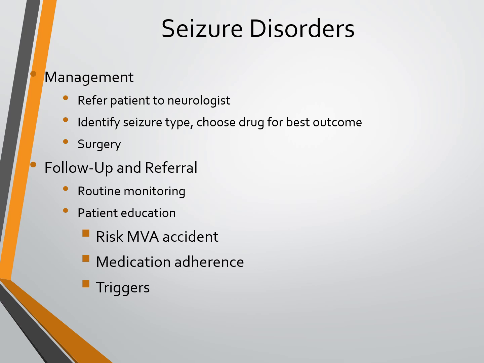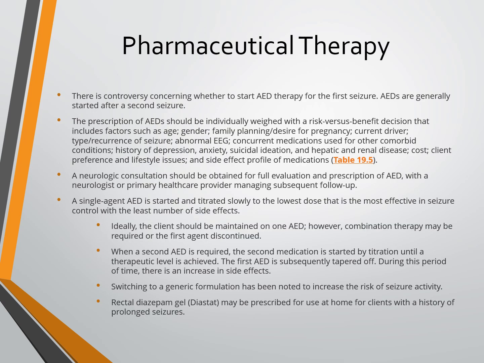Even if your patient is seeing their neurologist, that they have routine follow-ups with you as well to have a discussion on how they are doing. And providing the patient with good patient education about the risk that they now have because of their history of seizures. Risks such as motor vehicle accidents. Can they drive? Adhering to their medications. What things may trigger their seizures? Is it light? Is it sound? Is it smells? Is it medications? Is it alcohol? But having a conversation with your patient about that.